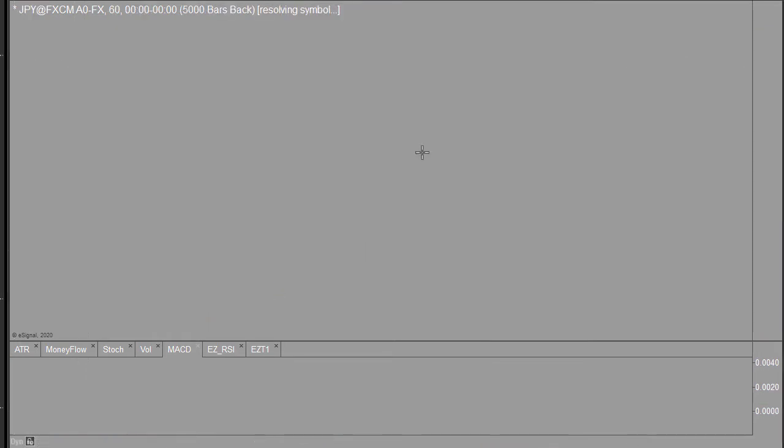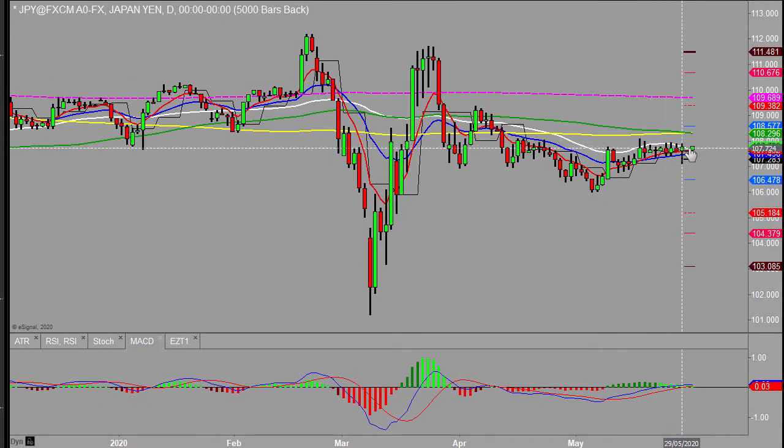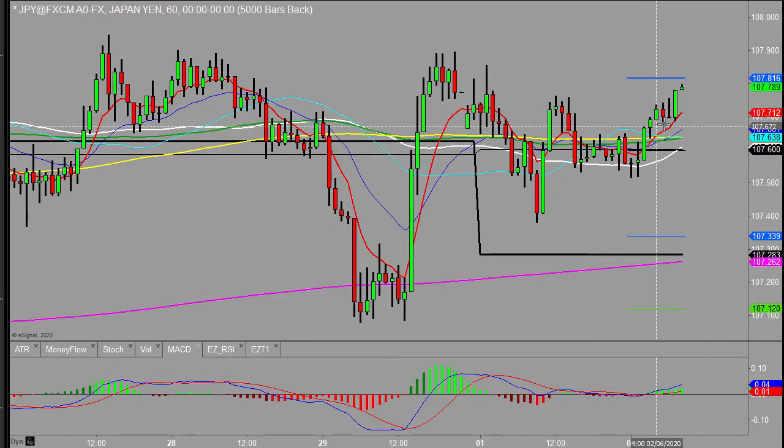Dollar yen. Well, the yen again is in its tight old range. Little to be said or done on that at the moment. It does at times provide a good secondary currency cross pair with some of the stronger pairs here. We may have seen the pound yen pushing up, but this is certainly softer at the moment, and not much to add because it's so rangy. It could just run into this R1, it could turn around quite quickly and stay in range. So there's no real trend there, nothing to be done with that individually.